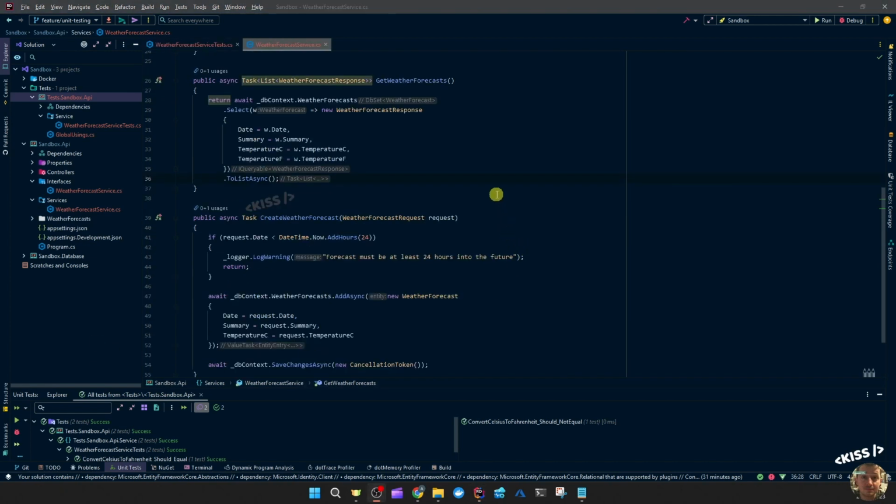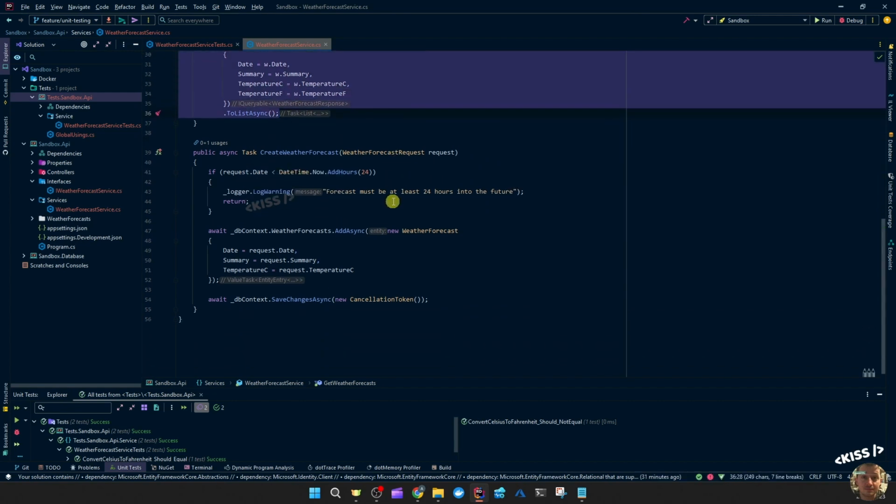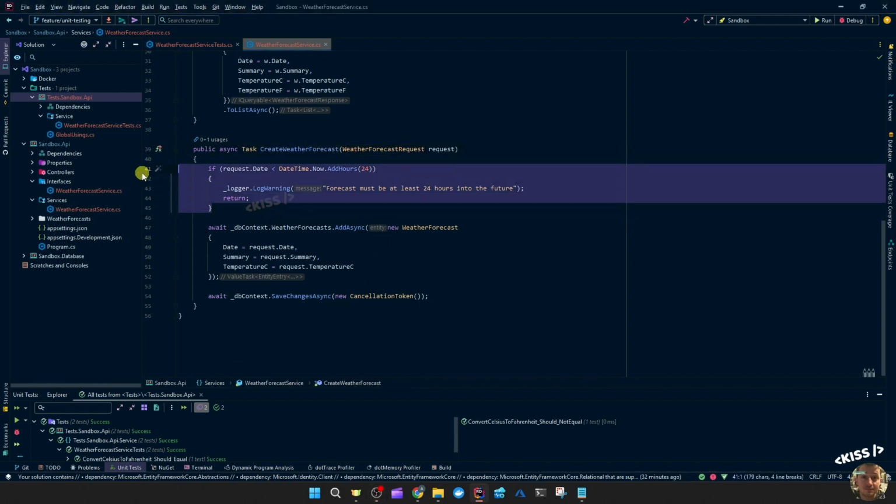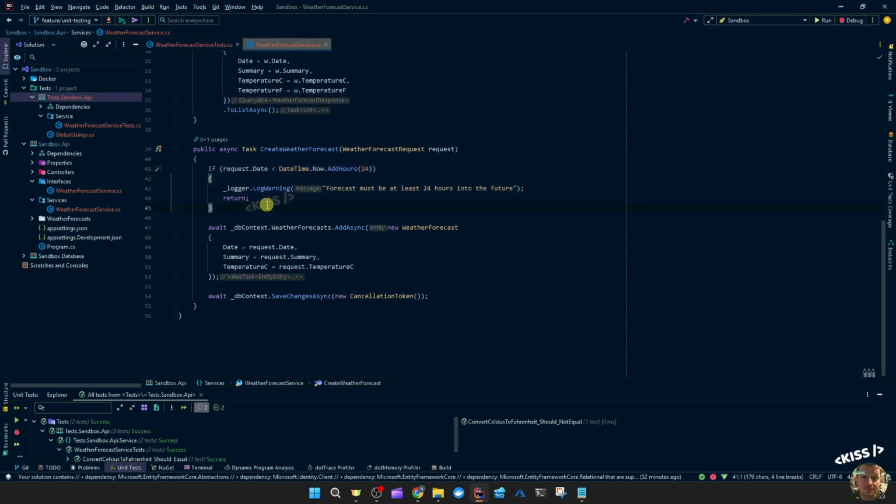Now let's look at our actual business logic again. The get method just gets some data from the database, and the create method allows to add a forecast to the database if it's in the future. So this create method has one if statement that will simply return if the requirements are not met.